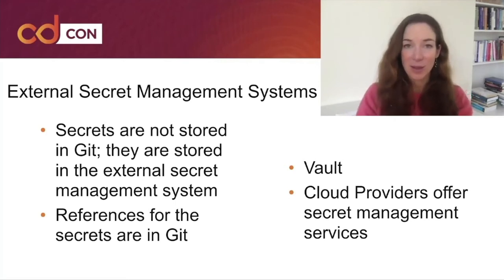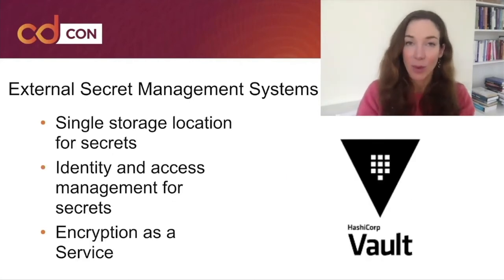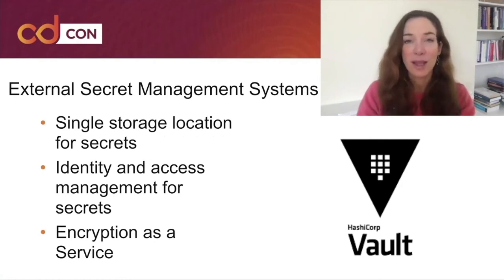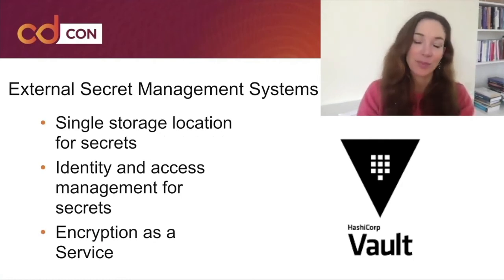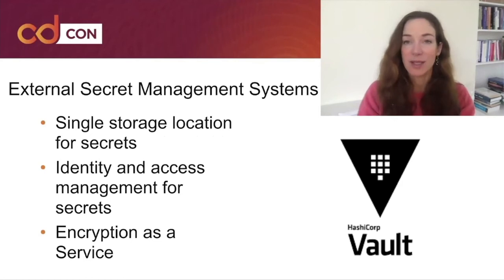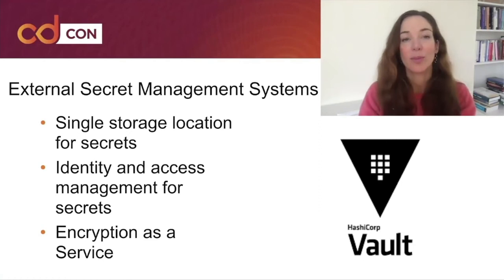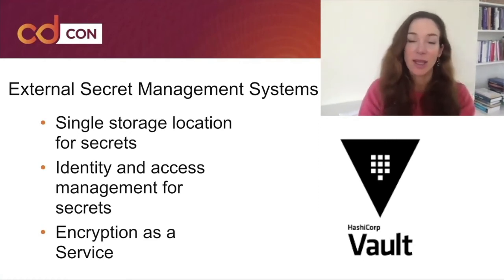First, to get a sense of how these will be approached, let's go over the goals of an external secret management system. One of the goals, of course, is to reduce or eliminate secret sprawl. It gives you one central location for your secrets. They're all kept, for example, in Vault. And Vault promises that they are going to encrypt everything, both at rest inside your secrets vault, as well as in transit between Vault and any of the clients that want to access it, and that have the appropriate credentials to do so. So at least if you could see where the secret is stored at rest in Vault, it is encrypted.